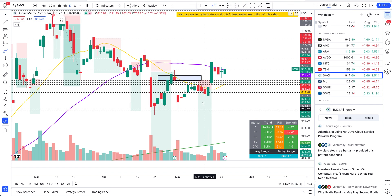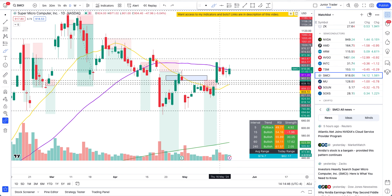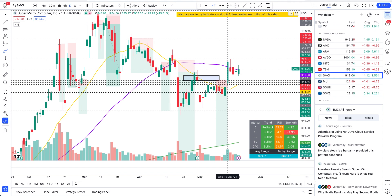Starting off where we left off on Super Micro Computer: a pivot formed here and I said we are forming a higher low. Once this green candle formed and went above the 20-day moving average, I closed my short position — the structure was turning bullish again. I talked about how this thing could run up to the next area after breaking $855, then to the next significant level of $912, and we went to our next significant level at $972 as well.